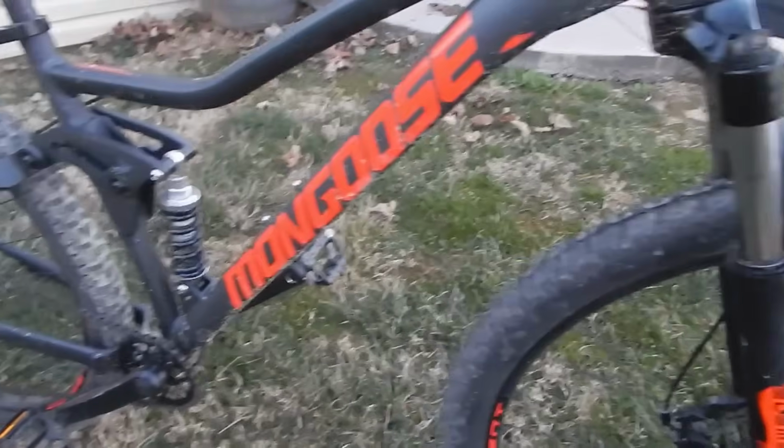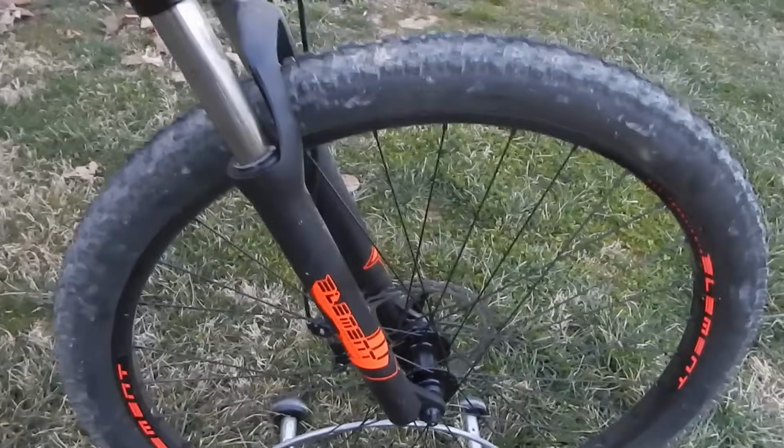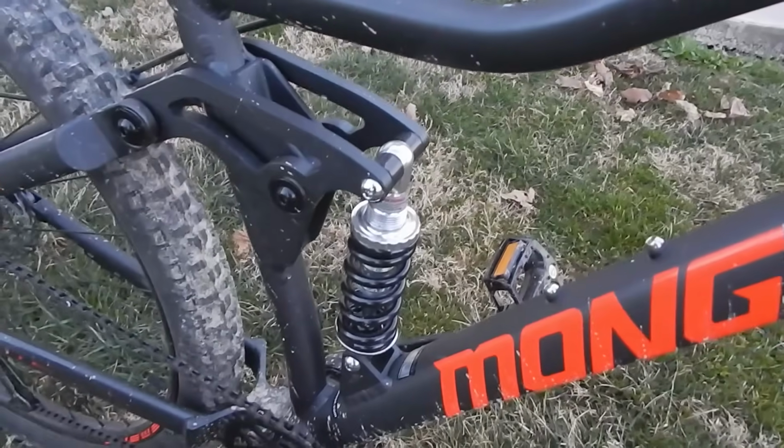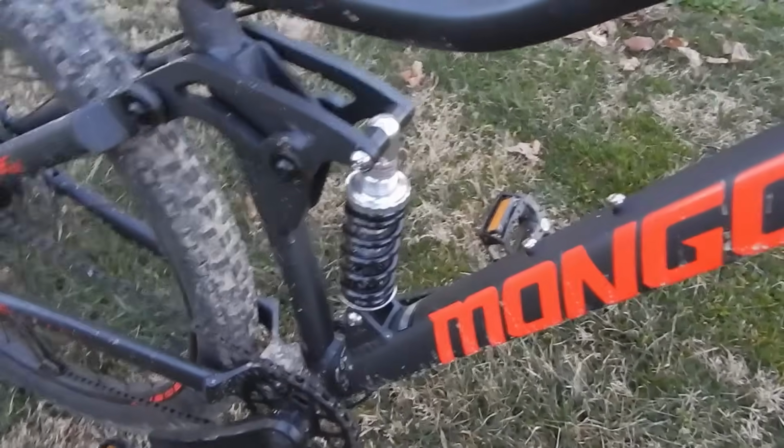There's nothing to say past that. I mean, I guess the Element suspension was plush over some little stuff, but it bottomed out hard. It topped out bad. The rear suspension with that shock-looking thing just doesn't work well. And that's pretty much the only real true bad.